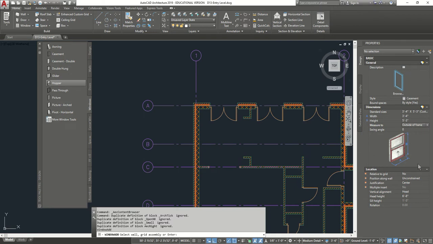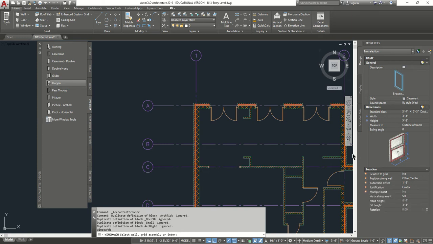The position along the wall, sorry, should be offset center. We're going to have an automatic offset of 1'8". Justification center. The vertical alignment, we're going to leave it as sill. And we're going to have a sill height from the ground of 3'4".